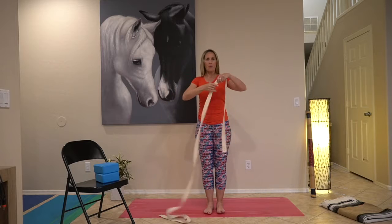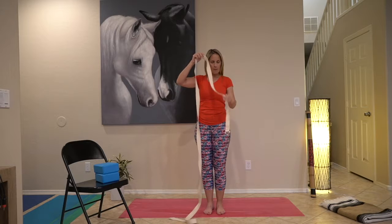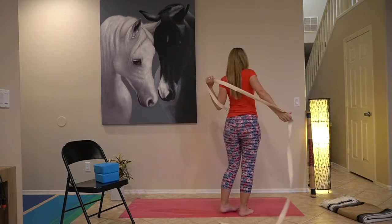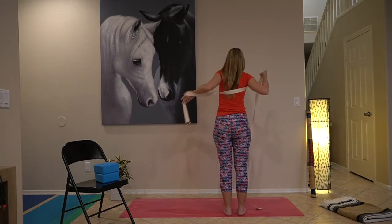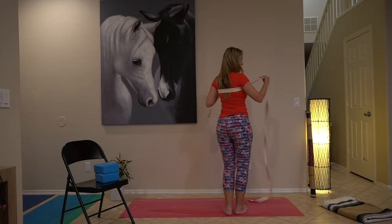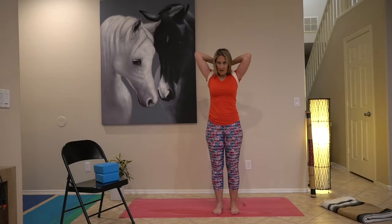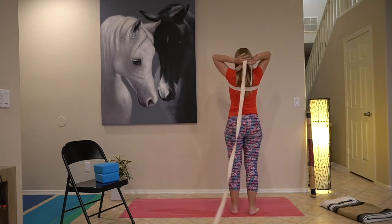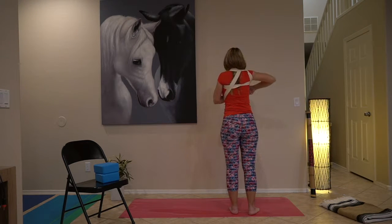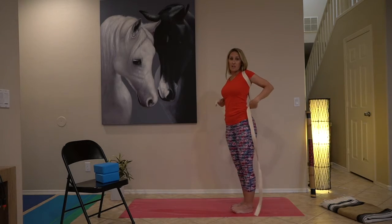You will grab the strap. Because we're going to use the belt part of it, it's better if we don't have so much on this end. Then we're going to place it on the top where our shoulder blades meet. Then we grab the ends — see how the ends are right here — and bring them back like that. Then I switch with my hands and give myself some room. I know it's not so easy, but it's worth it. And if you do it a few times, you'll be an expert.